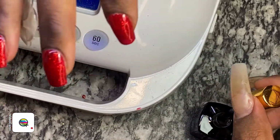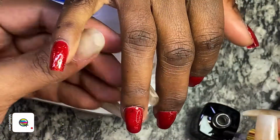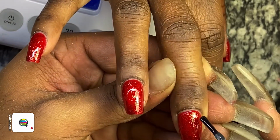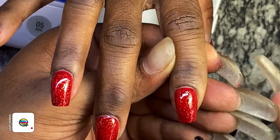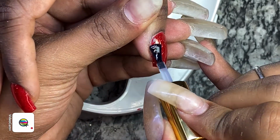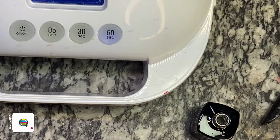Okay, so now with my top coat, I always go back to make sure that I don't get any pulling or running. And please excuse my disastrous nails. And then we're going to cure this. I'm pretty sure you can cure it for 30 seconds, but we're going to cure for 60 seconds just to be safe. So go ahead and put that in. We're going to cure that for 60 seconds.